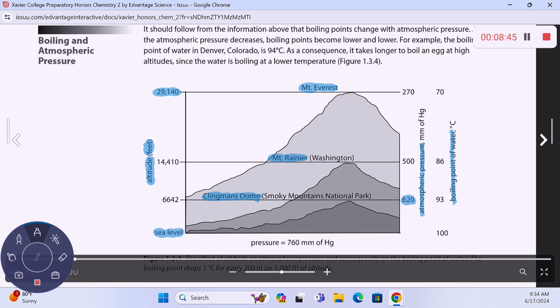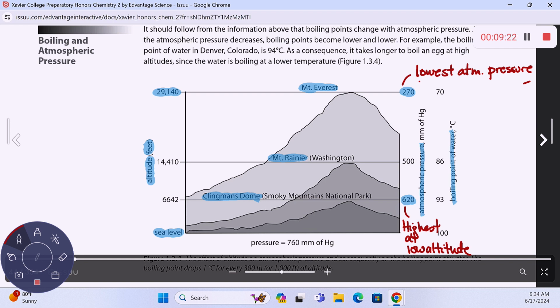You can see that the atmospheric pressure is going to be the highest at low altitude. And think of it as you have more air particles above you, therefore you would have a higher atmospheric pressure. There's more pressing down above you, okay? And then up here at Mount Everest at the top, this is where you would have the lowest atmospheric pressure because you would have much fewer particles above you pressing down, okay?